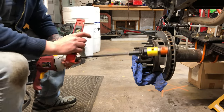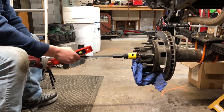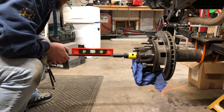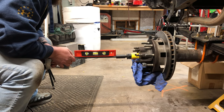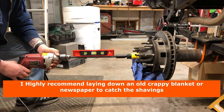I also decided to go ahead and put the extension on there. That way, as I'm getting ready to line this up, and periodically, I can stick a level on here. There's definitely a good bit of play. Even when you're all the way sunken in at the hole, there's quite a bit of wiggle. So this will at least give me a good indication of where I need to start.